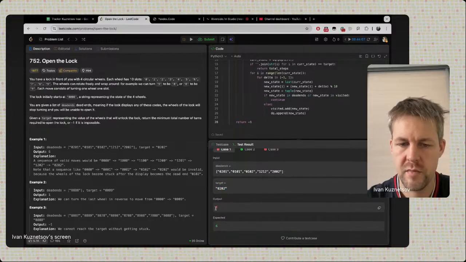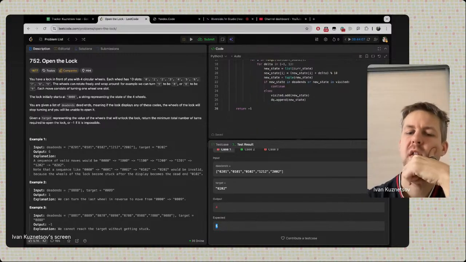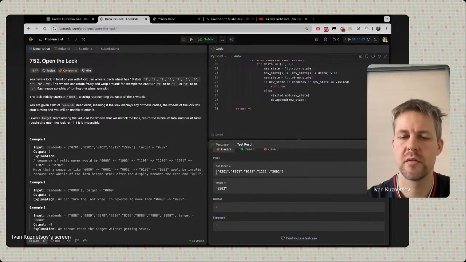And I'm saying that output is 4 and expected is 6. So, that's interesting. Okay, so dead ends are these.